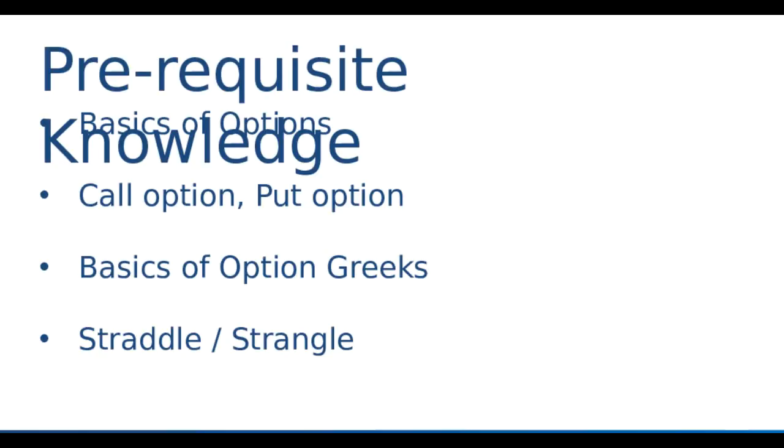What I expect from the people who have joined is that they should have the basics of options. Options are like an ocean, so they cannot be covered in 1 hour. But I expect the audience attending to have basic knowledge of options. I'll try to explain in layman language. But again, what is a call option? What is a put option? What are option Greeks? What is a straddle? What is a strangle? It's something you can get online. You can go to YouTube and get the data.